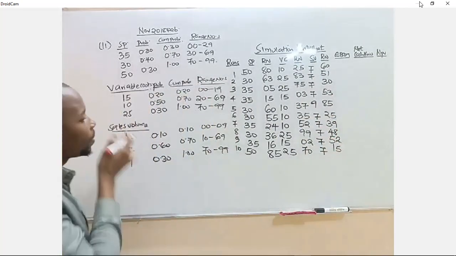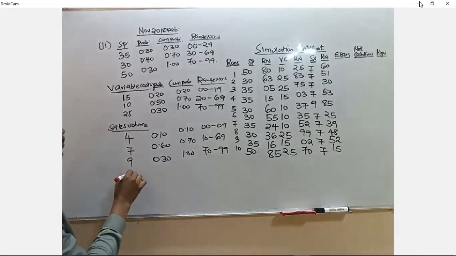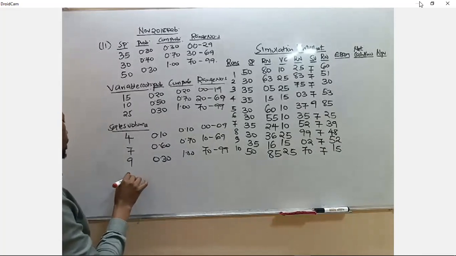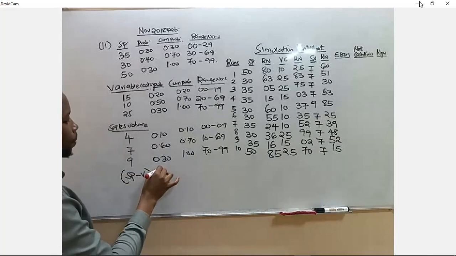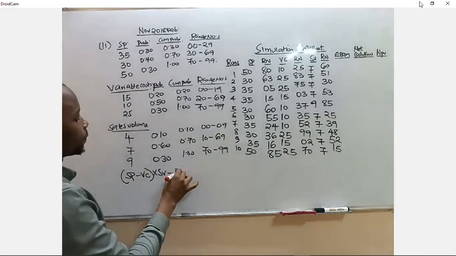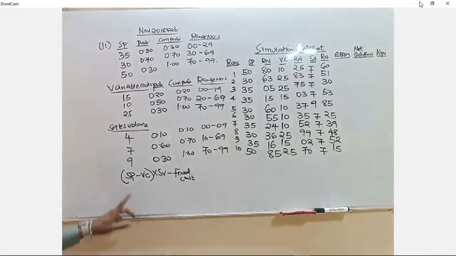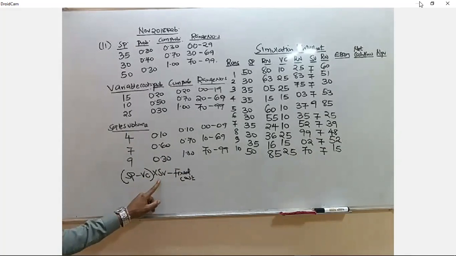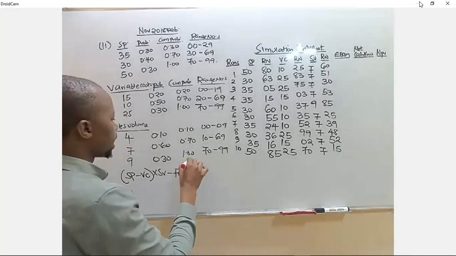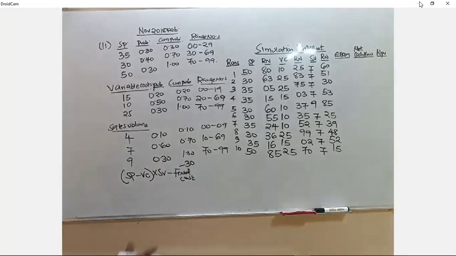You can see. How am I going to be getting the earning before depreciation and taxes? I'm going to be taking my contributions, which is the selling price minus variable cost. I multiply by the sales volume minus fixed costs. The selling price minus the variable cost of each row times the sales volume minus the fixed cost. Our fixed cost we have been provided in the question is 30. We go 30 million, right? So let me start with the first one here.